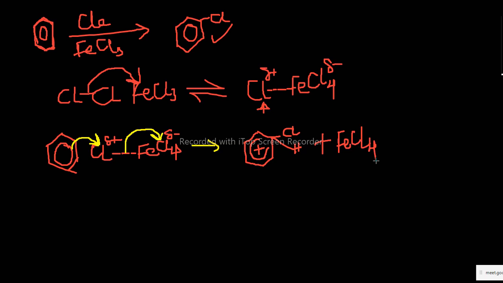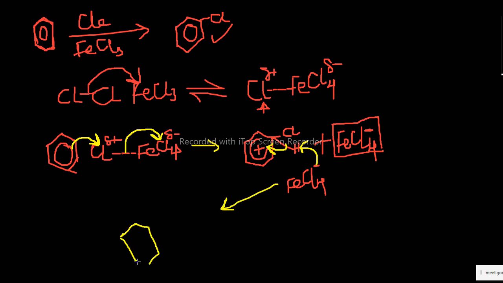This is FeCl4 with a minus. That's brilliant. So now this is a nucleophile, electron rich, so it will come and take away the hydrogen. So this is FeCl4 minus. And when you are writing, note the letters, you see how mine are attached. This is not good. It will come and take away the hydrogen, and then this bond goes back inside to delocalize with the other electrons. So what shall we form? We shall form our chlorobenzene, with a full circle and the Cl here, plus the hydrogen chloride.